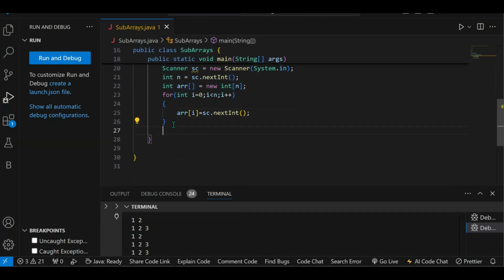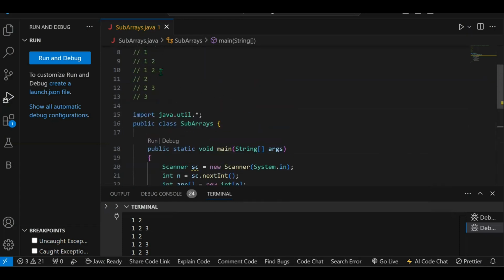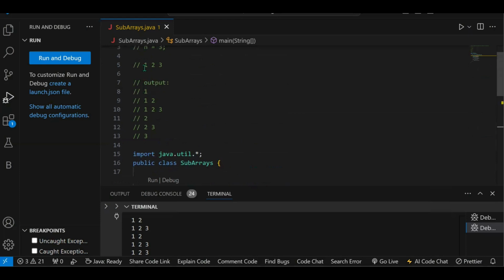After that I will take another for loop, which starts from i is equal to 0, i less than n, and i plus plus. This for loop is for subarrays. First you will get 1, 2, 3, this subarray, and after that you'll get this subarray, and after that this subarray.